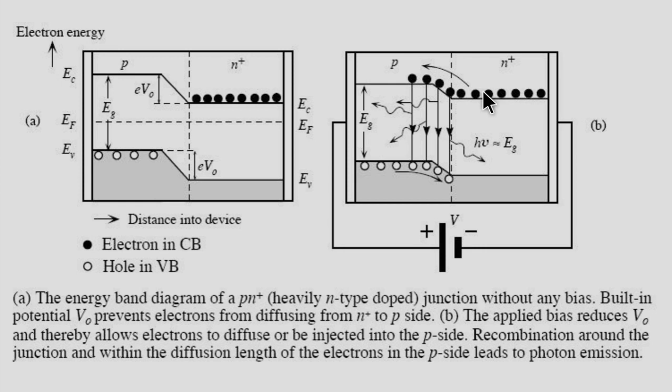If the material is a direct band gap semiconductor, then this recombination will dominantly produce light, and the energy of the light is just given by the band gap of the material, that is Eg. This energy is equal to the band gap of the material. If you want to calculate the emitted light, lambda is equal to hc by Eg, and this whole process is spontaneous.